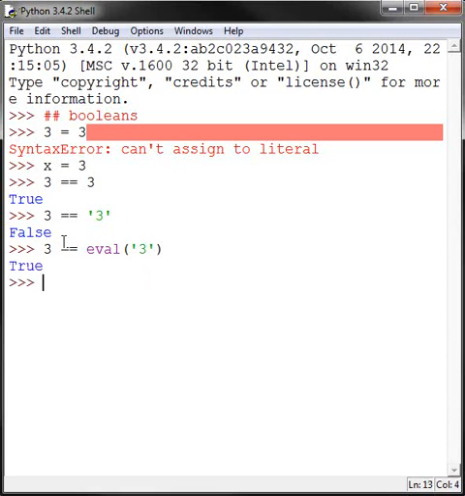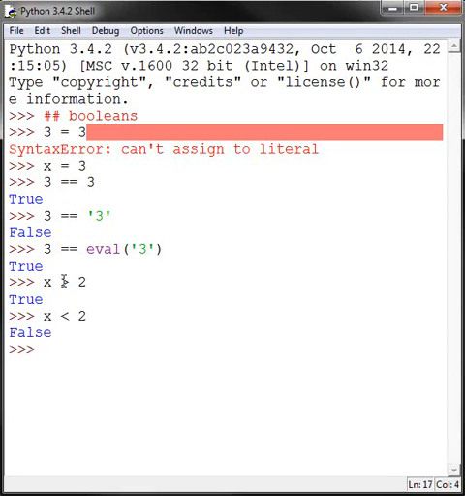So there are different ways you can structure and modify Boolean statements. So for example, up here we've assigned x is equal to 3. And so down here I can say x is bigger than 2. That's true because 3 is bigger than 2. On the other hand, if I did x is less than 2, that would be false.